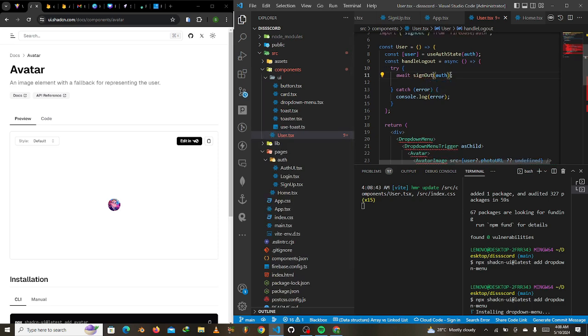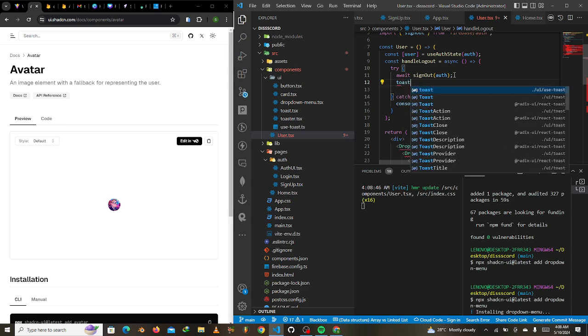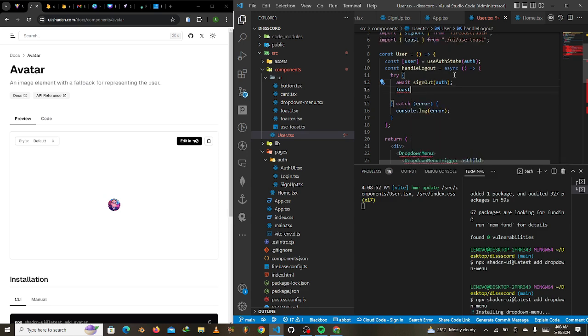So I import this, and then we have this. Then we pass in the toast. So we say the toast should come from this one, from the use toast, like this one too as well. And then we can basically just start using it.